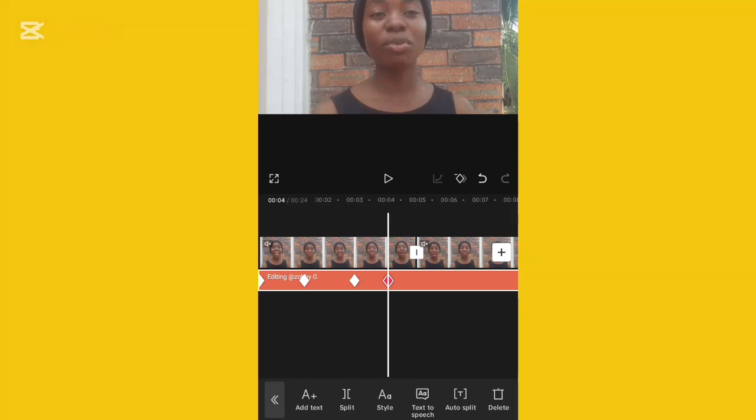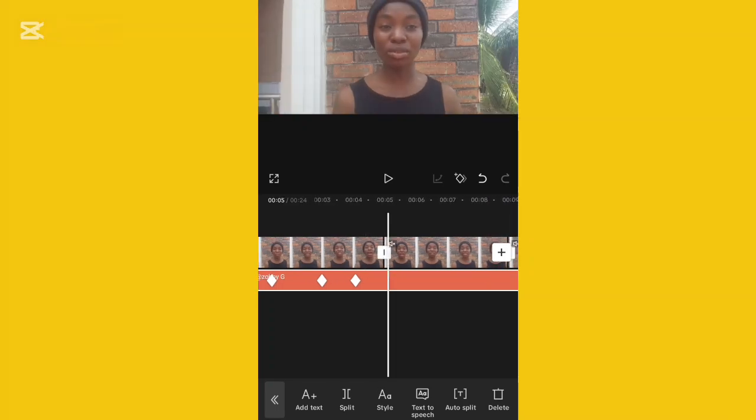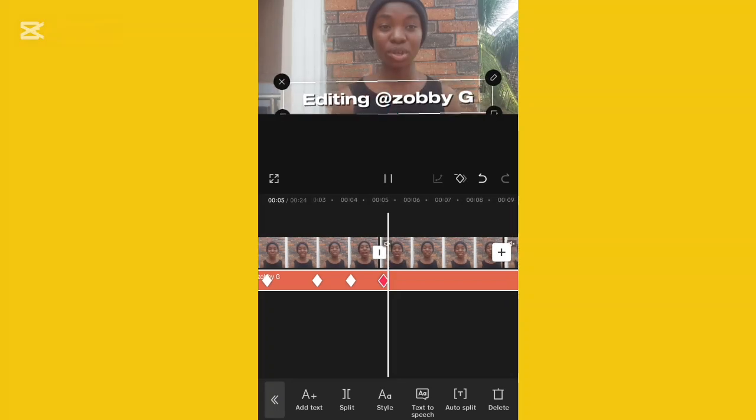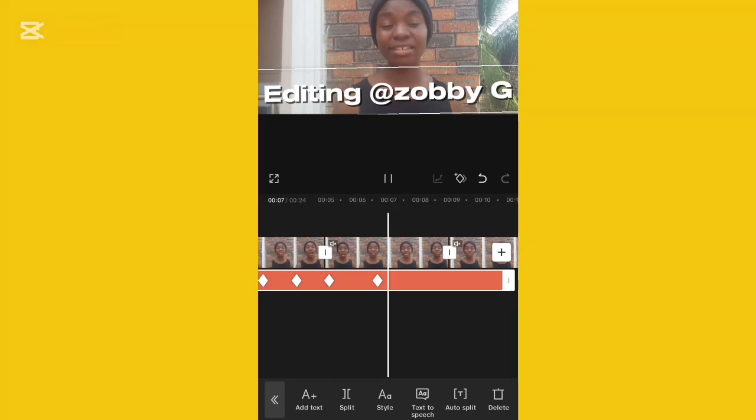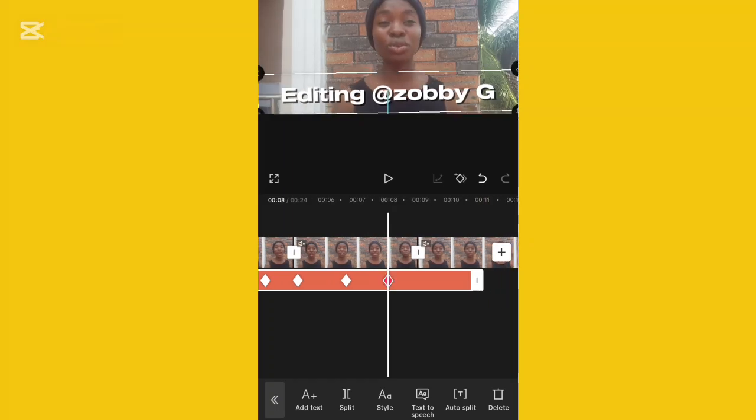Okay, let's shift it to this part, right? Just play around with it. Then I'm going to play it again, but this time I'm going to shift it to this part of the video and increase it. You see the way I'm just playing around with this effect, something here and there, right? Then I'm going to play it again and increase it even more, and reduce it if I want to, increase it if I want to, whatever you want to do.